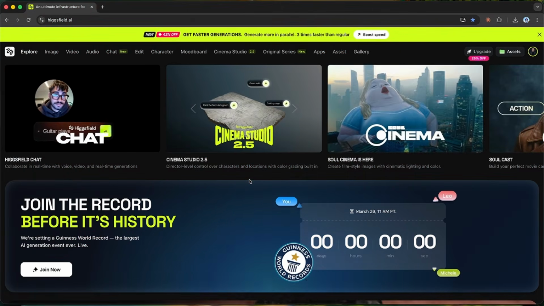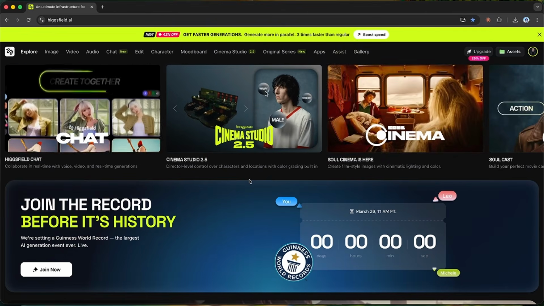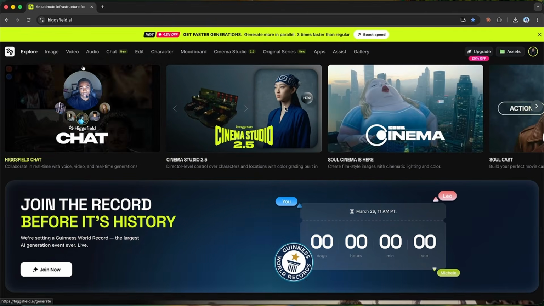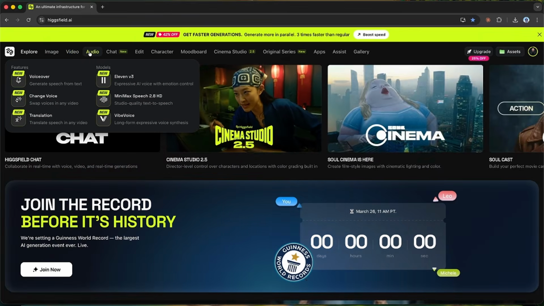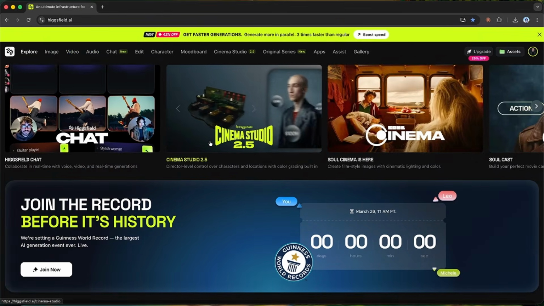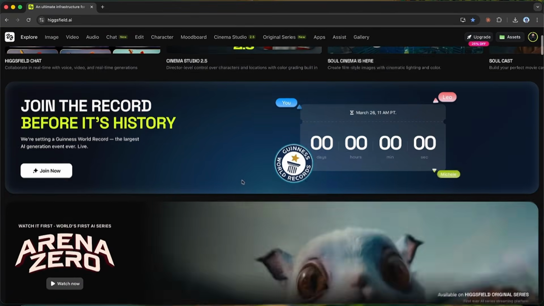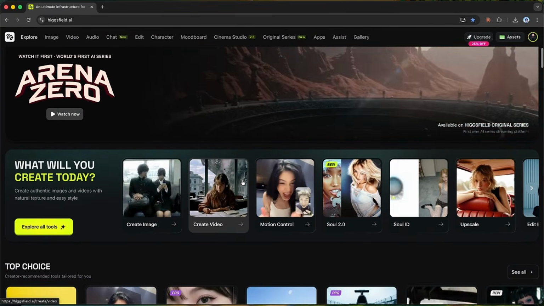Before we get into the actual process, let me briefly explain the platform I'm using for this. Higgsfield is an AI platform that brings together leading models for image generation, video generation, and audio in one place. So instead of building your workflow across several different tools, switching tabs constantly, and paying for separate platforms, you can handle the main parts of the process inside one system.